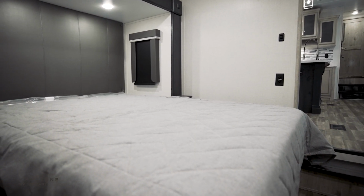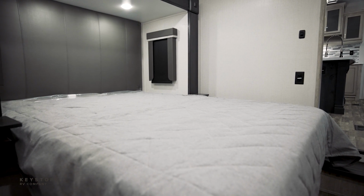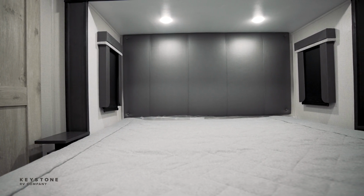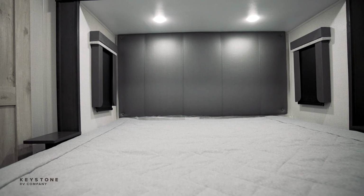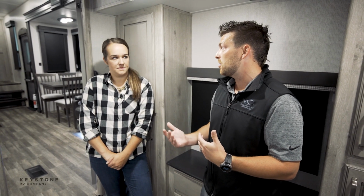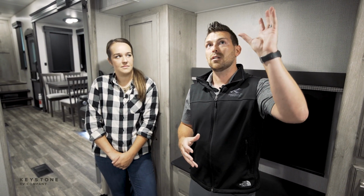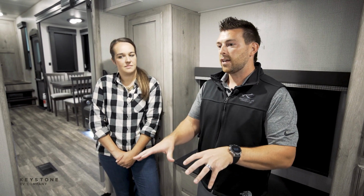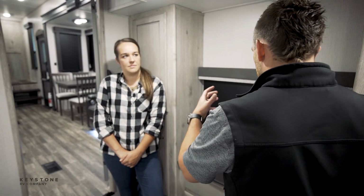So this isn't just a little bunk room for some little kids or anything like that. This is for those who have more specific needs, whether it be family members traveling with them, which I know you mentioned to me that you have family that travels with you, or large teenagers or groups. I mean, you have space here where you can fit smaller, younger children up on the top loft, but your guest here can actually sleep in a queen-size bed like you find in many coaches out there, and their own set of wardrobes and storage and drawers and everything here.